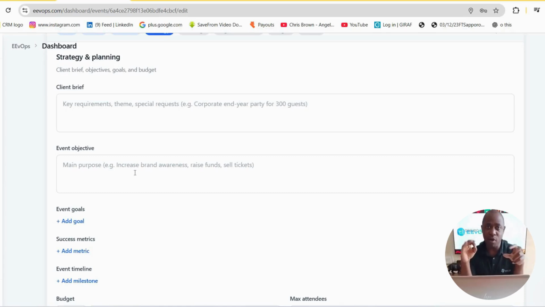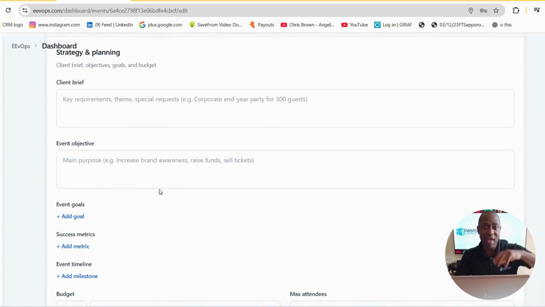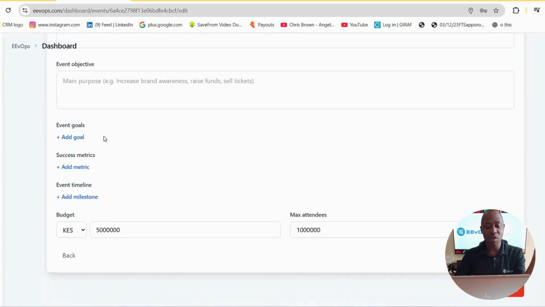This is very important because every event needs a report at the end of the day. Either your sponsors will need it, the board of directors will need it, or even you will need a report to help you make better, well-informed decisions for the next event. So all this information is being captured by AI, and it will be populated on the report.